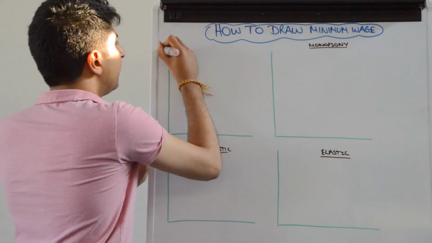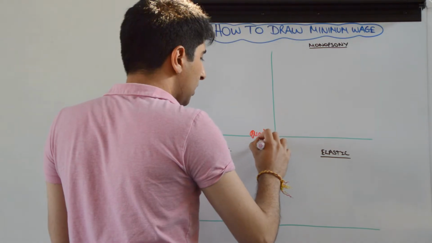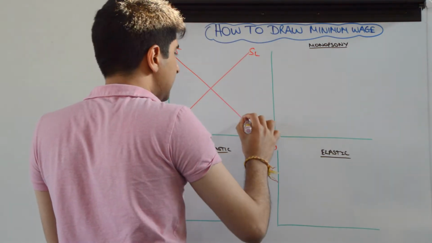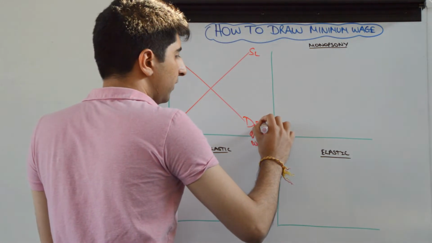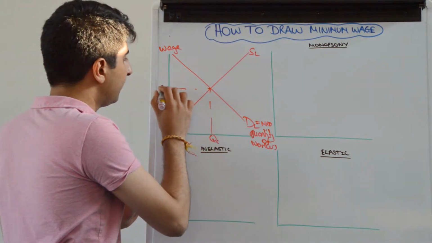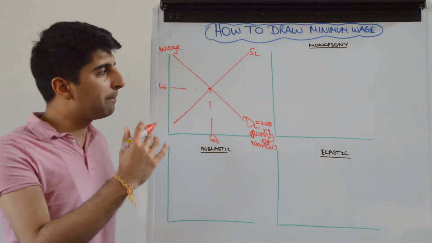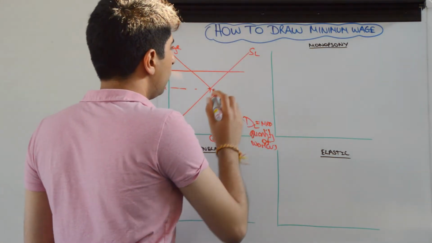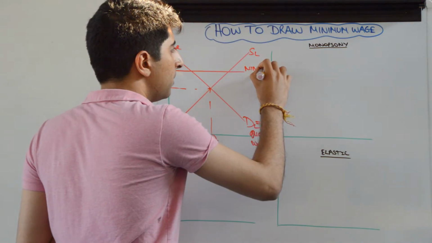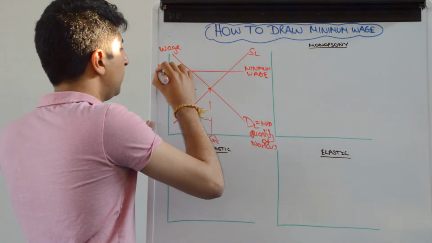This is very simple. It's a labour market, so we have wage on the y-axis and we have quantity of workers on the x-axis. All we draw is a very simple supply of labour and demand for labour, and that is equal to the MRP. Where the two meet, we have a quantity. I want to call that QC, the competitive quantity, and WC, competitive wage. And you just need to show minimum wage being set above this equilibrium quantity wage. So a flat line like that, that is a wage floor, and you want to label that minimum wage here, so minimum wage. That's great, and on the y-axis just call it W min.